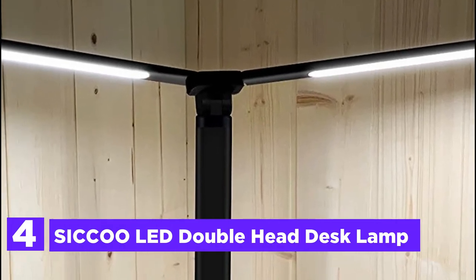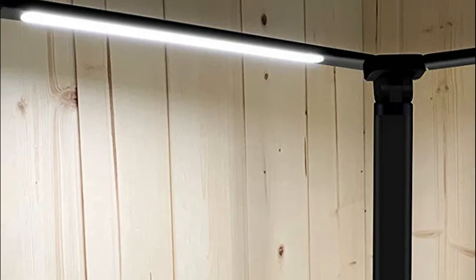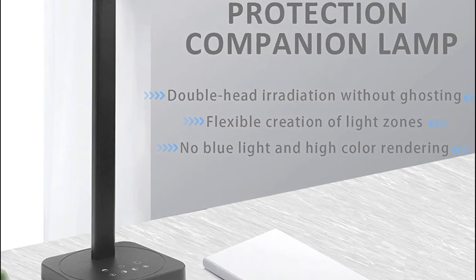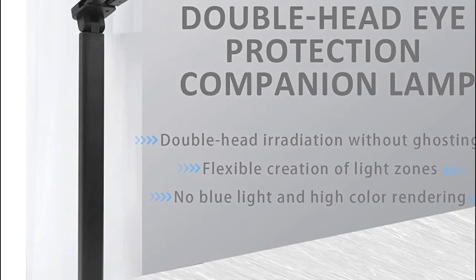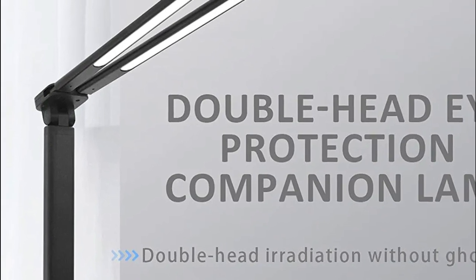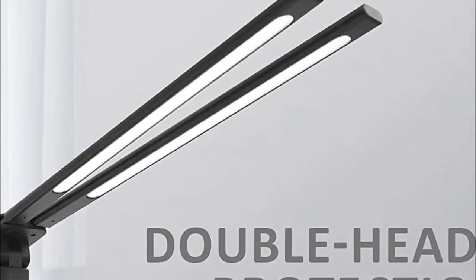The table lamp has an octagonal design. The lamp holder is foldable in order to expand to 180 degrees in both left and right directions. It also has a 160 degree angle of swing in the direction of up and down, giving you more illumination and angle. It's exactly what you're searching for. The reading lamp you are looking for is composed of aluminum alloy and ABS material that is strong and long-lasting.